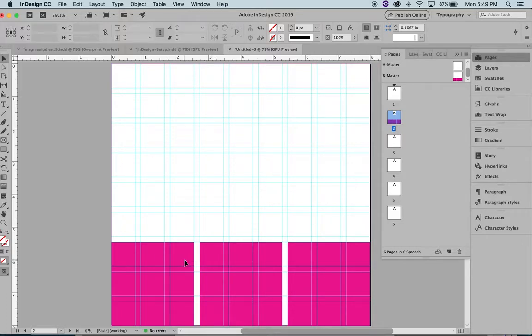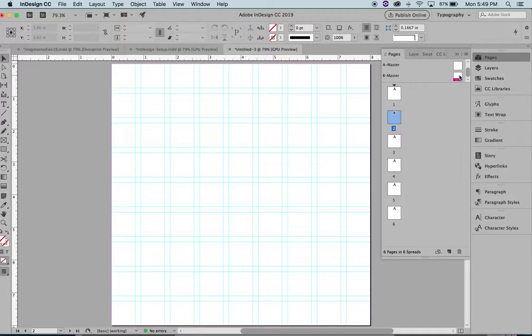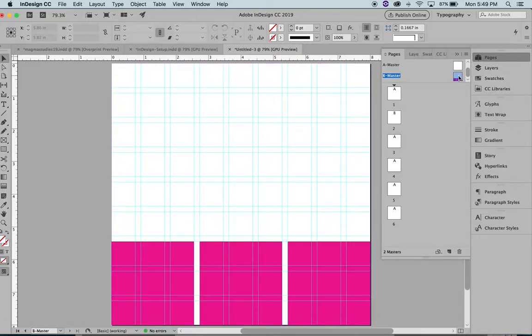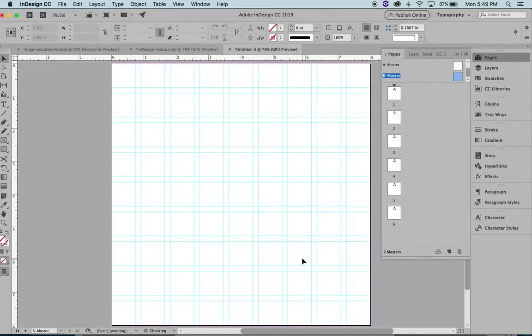and I can't click on them to delete them because they're on my master page. There are ways to do it. You can hold Shift and click, and Shift and Command and click, and it'll allow you to click on those items on the actual page and delete them, but you can see they'll still be on your master page. The best thing to do is, if I'm not going to need these, I'm going to just get rid of them on my master page, and I'm going to keep the grid there.